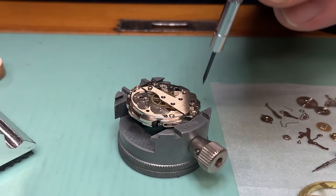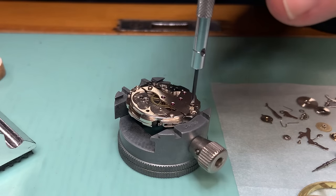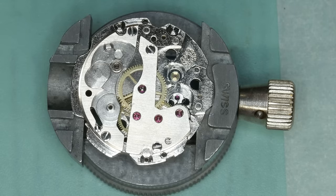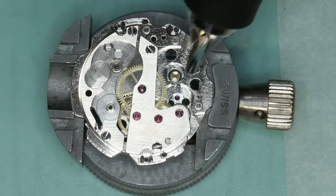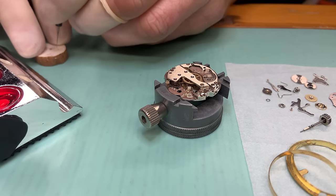So normally I'd screw in one at a time, but just for the video, I tend to put them in a bit quicker than I should. Last thing you want to do is put all the screws in place, start screwing, have a slip, and then they all go scattering across your bench, because then of course you'll never find the damn things, and they're easily lost, not easily replaced.